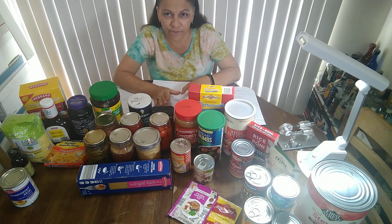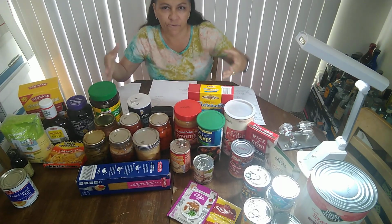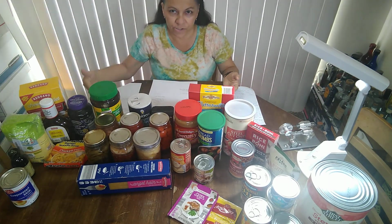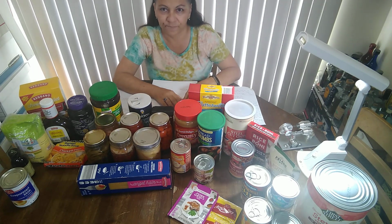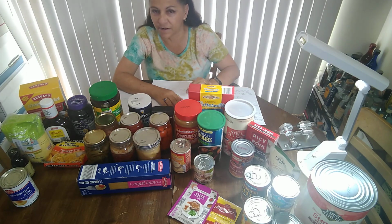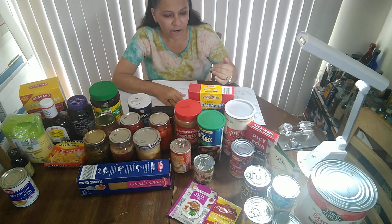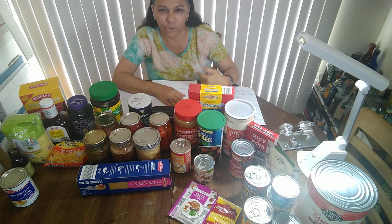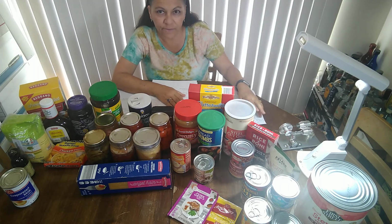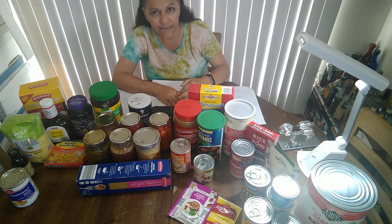So the easiest way to figure that is, like I said, plan your meals out. Plan your meals out for 2 weeks. Plan your meals out for 4 weeks. And then times that by however many days you're going to store for. So 3 meals a day for a week. Okay, that's 21 meals. If you eat at home all the time, that's not considering eating out or anything. This is for an emergency, guys. Okay, so that's how you kind of plan your week. You just times it. So 7 days, 3 meals a day. Times that by 2 to get your 2-week supply. Times that by 4 to get your 4-week supply, and so on.